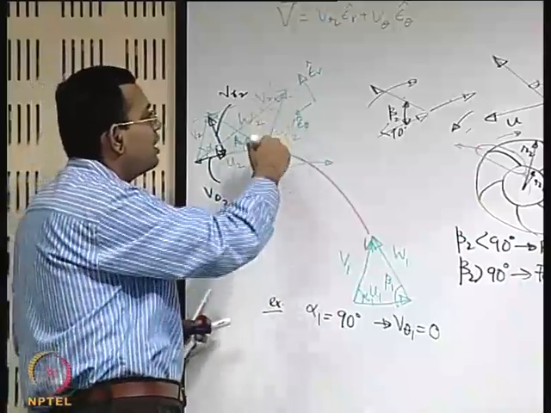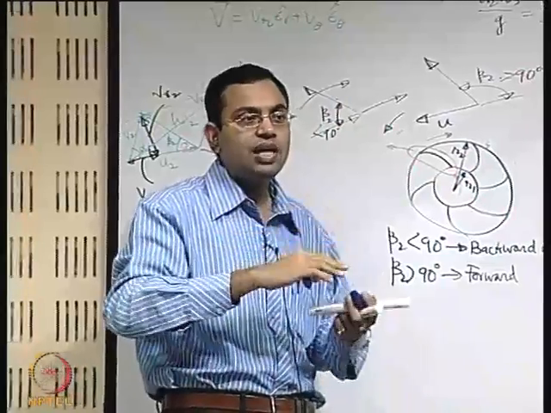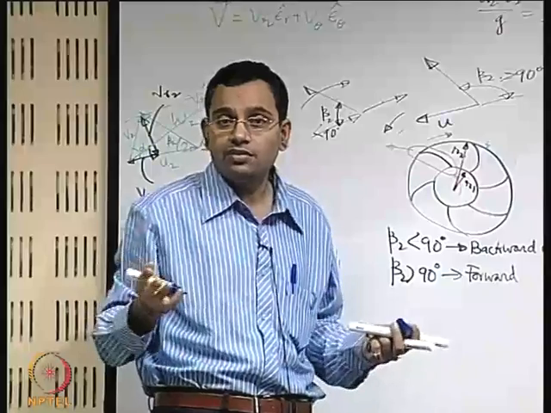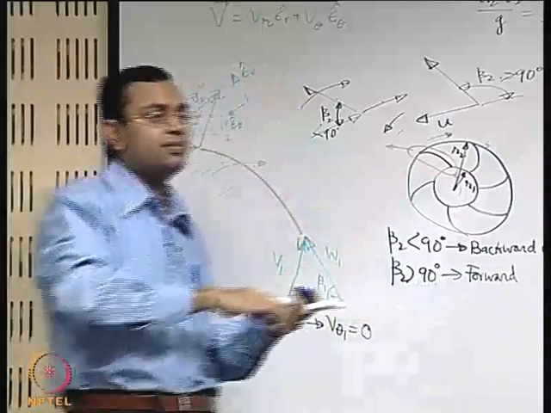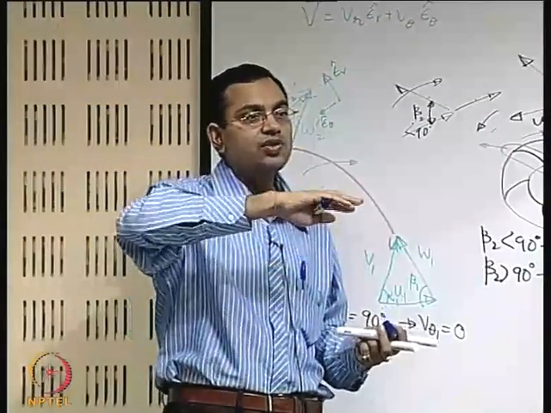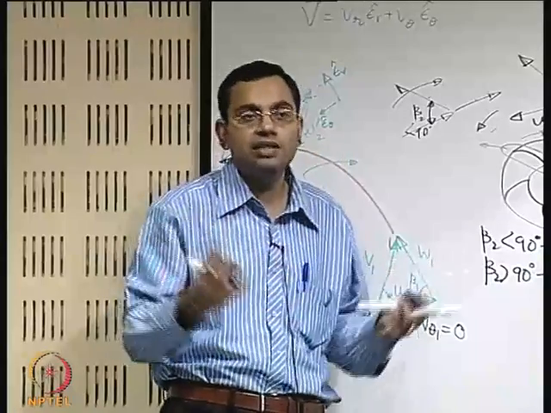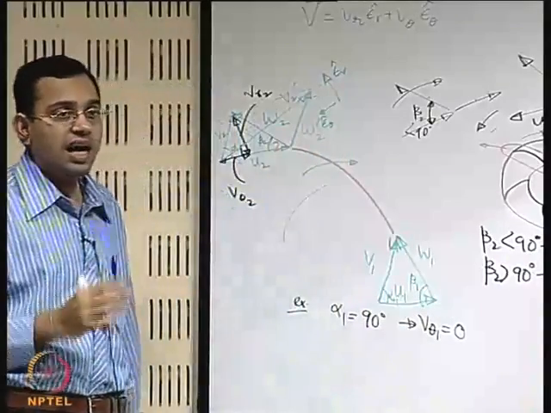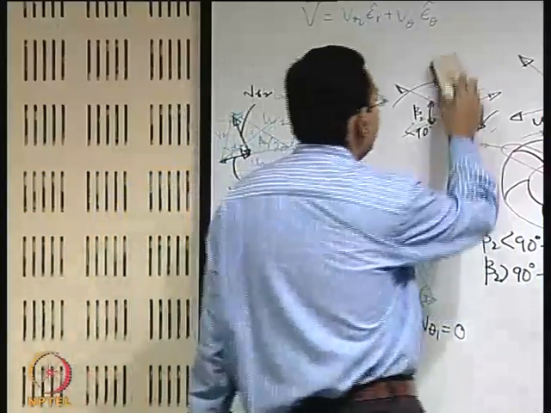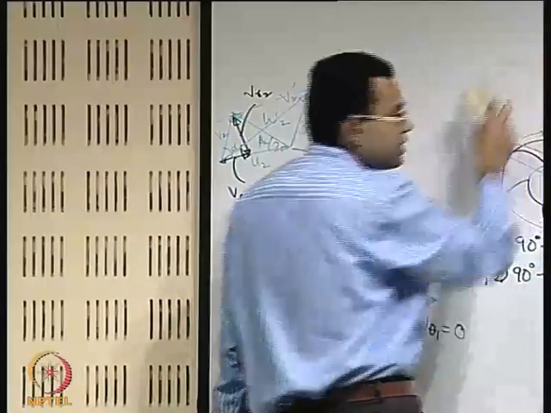If you are having a fluid leaving an impeller with a high kinetic energy, your purpose here is not to get the kinetic energy, your purpose is to get an equivalent rise in pressure or maybe a height as an example. If it is a fan, it is fine, but if the purpose is the pressurization or change in height, then what you expect is that this kinetic energy somehow has to be converted into an equivalent form like pressure energy, a rise in pressure, and that has to be judiciously taken into account. To take that into account, there is an arrangement integrated with the impeller of a pump, and that is known as a volute casing.